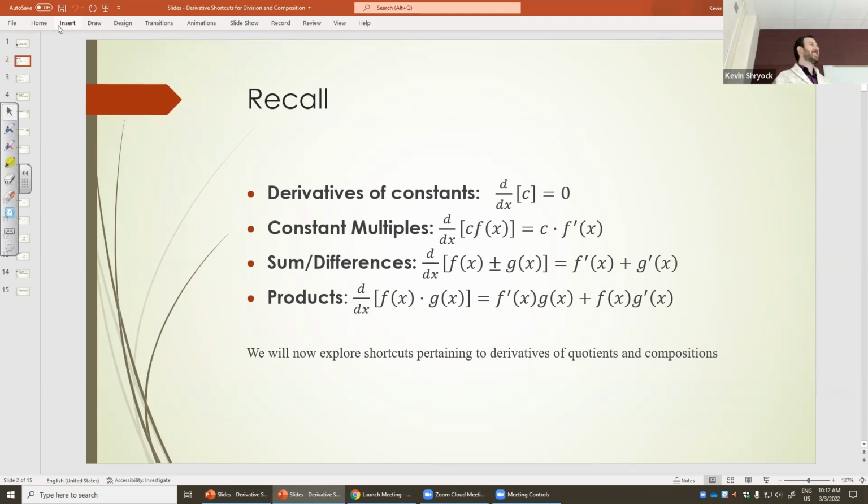So before I go on, does anybody have any questions about the shortcuts we have explored so far? As a reminder, these are just shortcuts. I really hesitate to call these rules, because then people go off and say, the derivative of things are this. And I say, why? And you say, because product rule. And I say, why product rule? And they say, because product rule and teacher told me. And I go, no, that's not derivatives at all. Teacher told me is not derivatives.